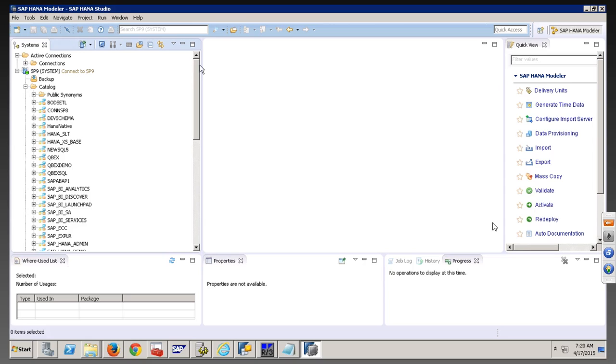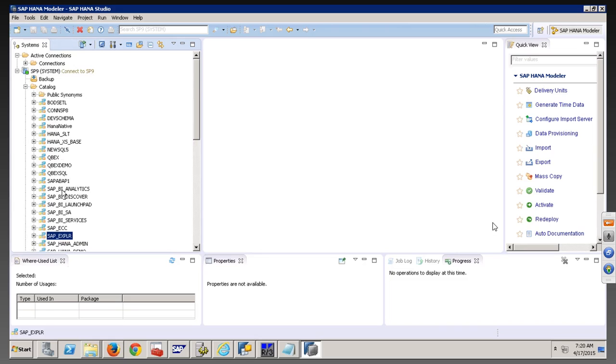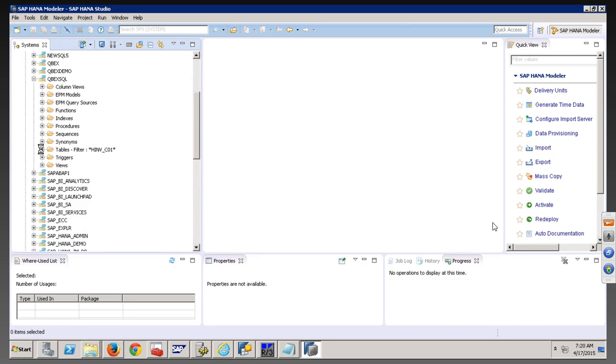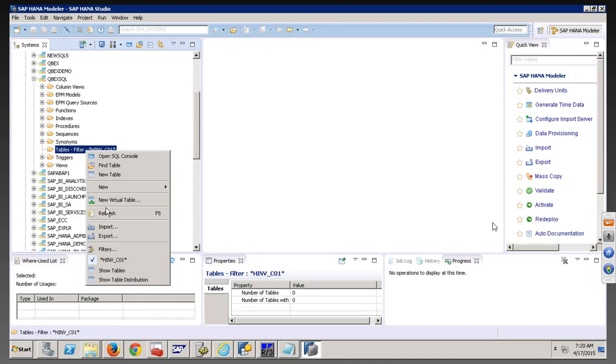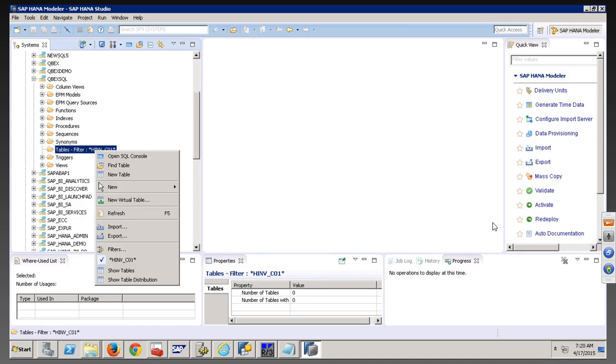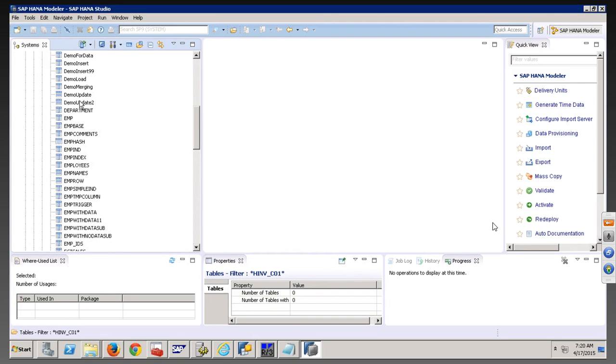Look at this. When I expand the catalog folder, I get to see lots of schemas. When I expand any of the schemas, I get to see some tables. These are database tables.